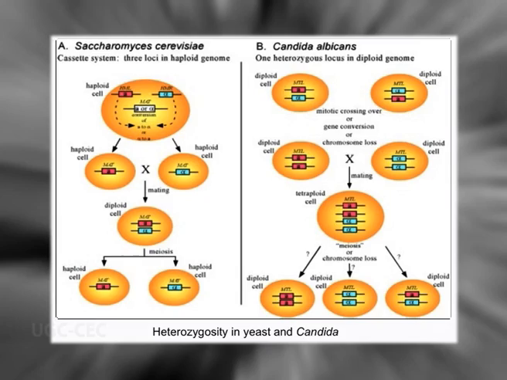So this particular heterozygosity has some advantage. What is that? They increase their pathogenicity. They increase their variability. They increase resistance to drug. So in every way, they are adding to their pathogenic nature. Okay.